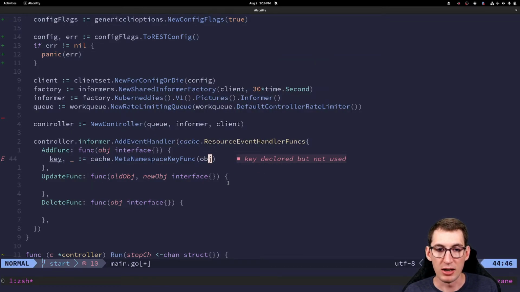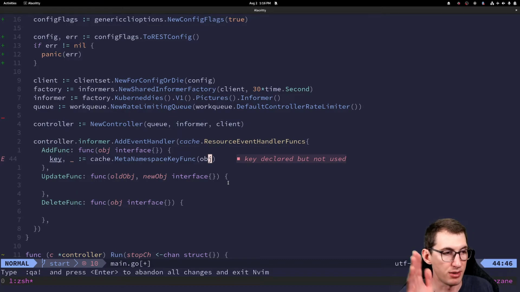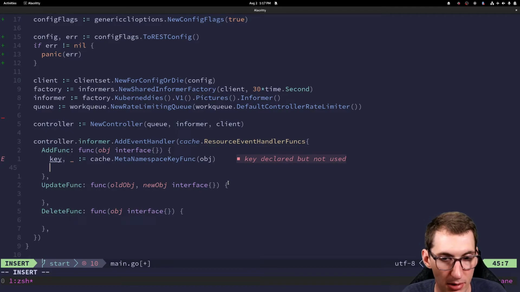And so this knows how to take a runtime object and give us back a unique cache key. Right? It splits on the name, the namespace, the resource, all that jazz. And I'm just going to ignore the error because I'm a bad developer. And so now we have our key.